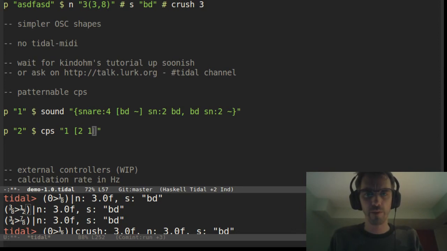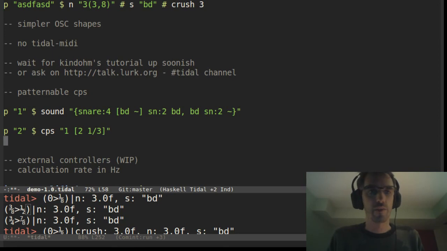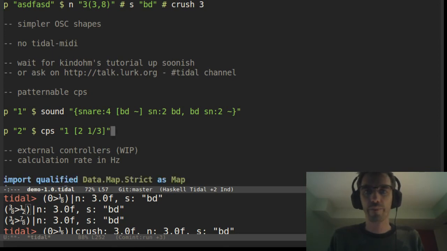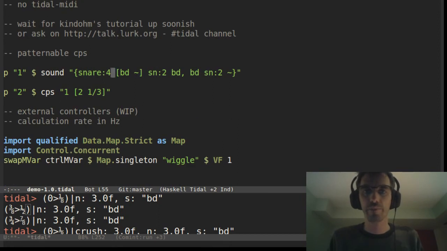At the moment this is floating point, so if you wanted to have a third, to do this, but I don't know. Internally it is a rational number, so you should be able to have proper thirds, and then it won't drift if you're trying to align it with some other musical equipment that you're not synced to. But Tidal, SuperDirt MIDI does have MIDI clock at least, which should work with this.